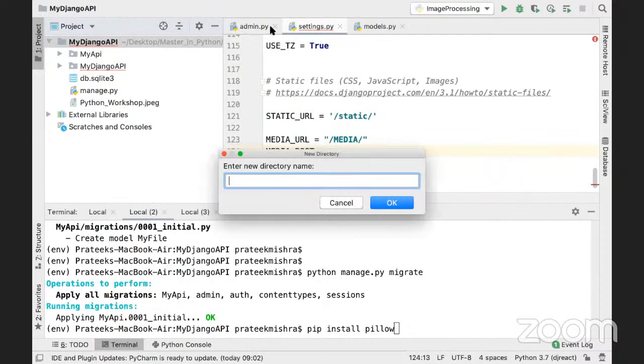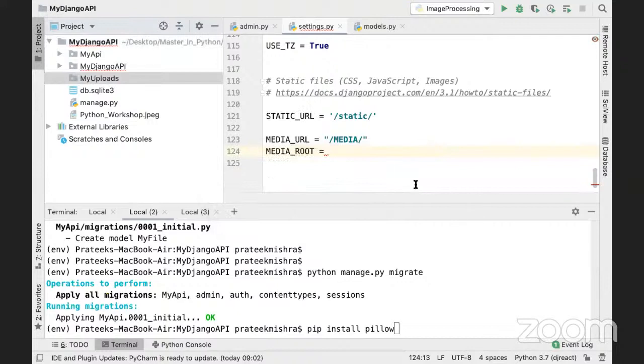This directory can be my uploads. Simple. So suppose any client chooses an image. I want to decide where these images will be stored when they are copied or sent to the server. You will upload these images to my uploads. Now, what is the path of this folder?